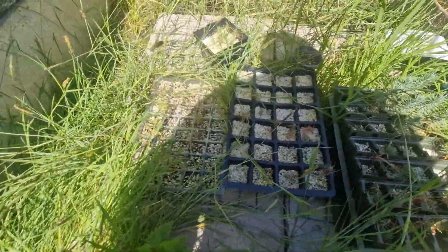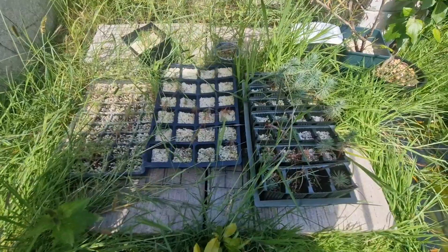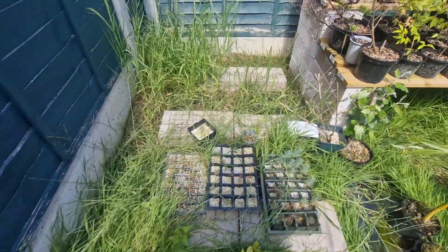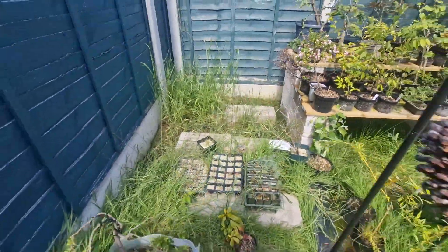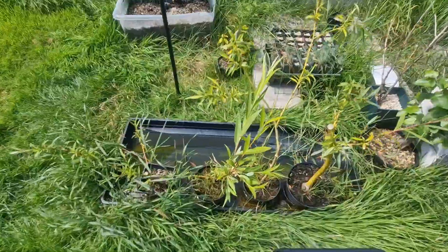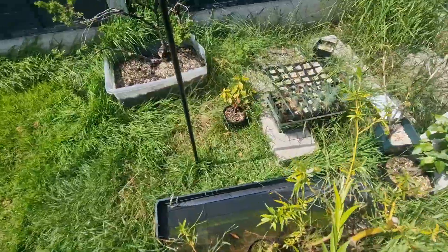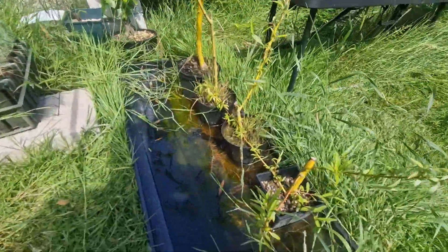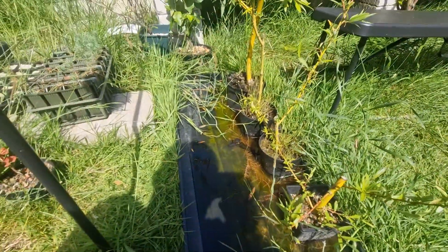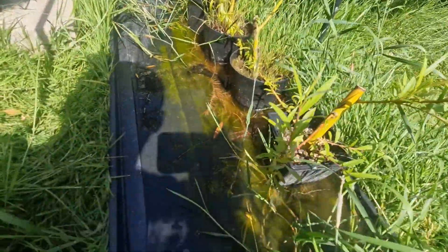All the seedlings that I was growing — I threw them out here. Some are doing okay, some not so. I did a schoolboy error — I put them out here in the trays that they were sat in indoors, and they flooded, which is why they all look like they're in pure perlite. I've lost a few because of that. Got my willows — four willows sat in a water bath. They absolutely love being wet, so they are permanently wet. I don't know what to do with these — they're all different shapes and sizes. At some point I'm going to need to add a bit of shape and movement to them.